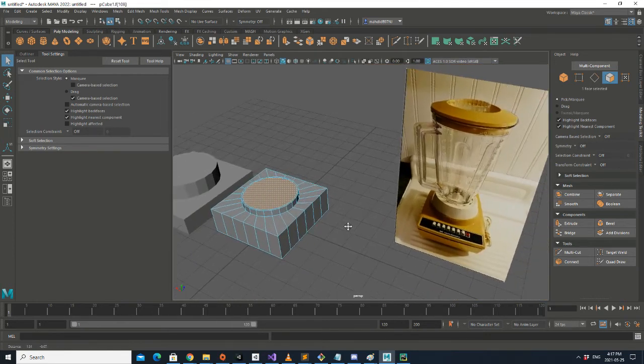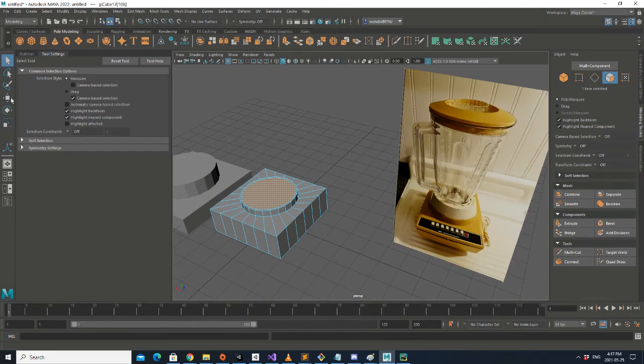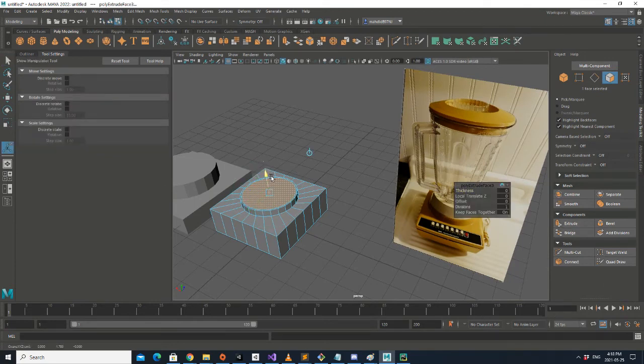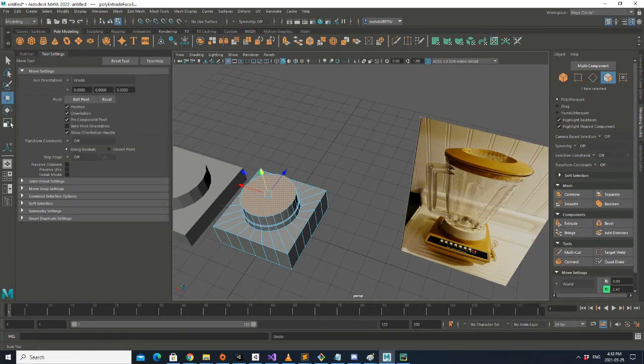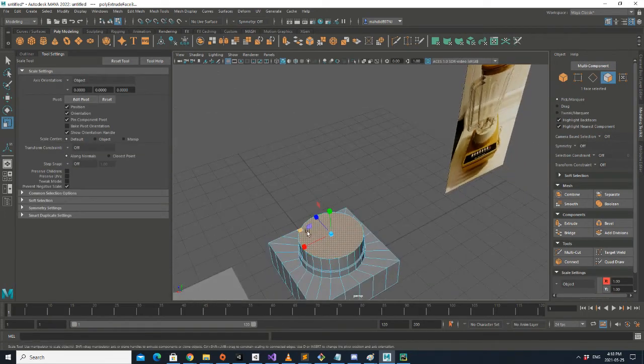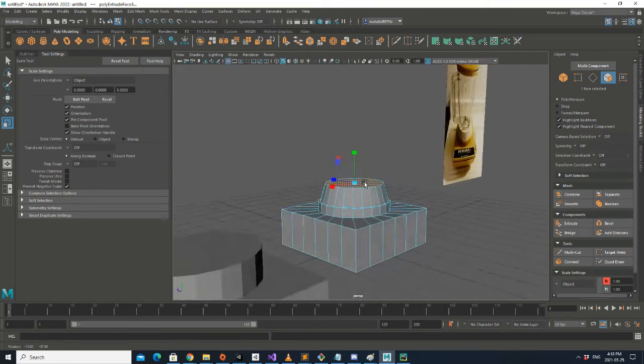Then again I'm going to extrude it, move it upward, and then scale it uniformly along the X and Z direction to make it smaller.